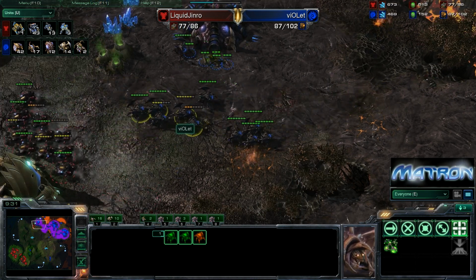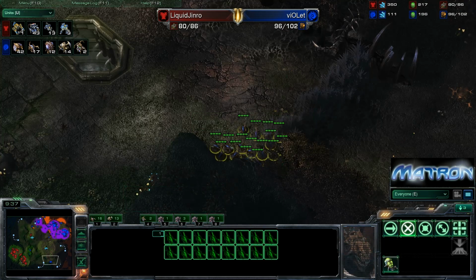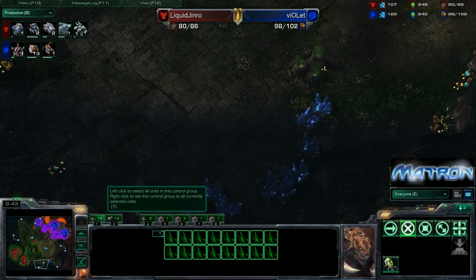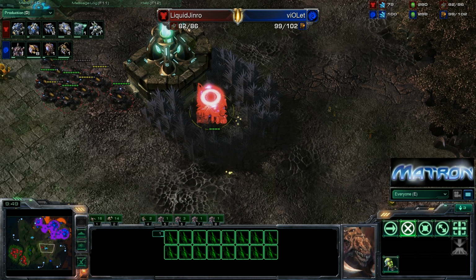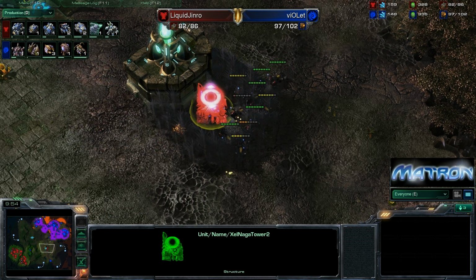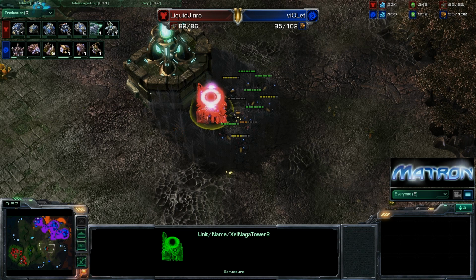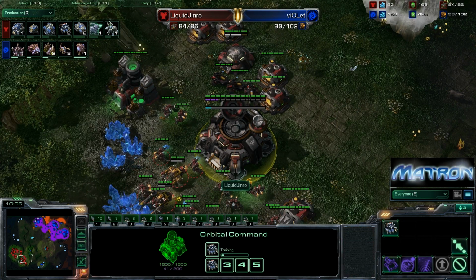Jinro knows he can't take on all these roaches at once, and we see a little bit of a flank being set up here by viOLet. He's going to be able to get into the third. If Jinro does decide to set that up, he can counter anytime he sees a big push coming across, and he's doing his best to take these watchtowers back anytime that he can. He is about halfway done Lair Tech, and Jinro has taken both watchtowers from him, so he might be poking in here with these Zerglings, seeing what kind of army Jinro has.